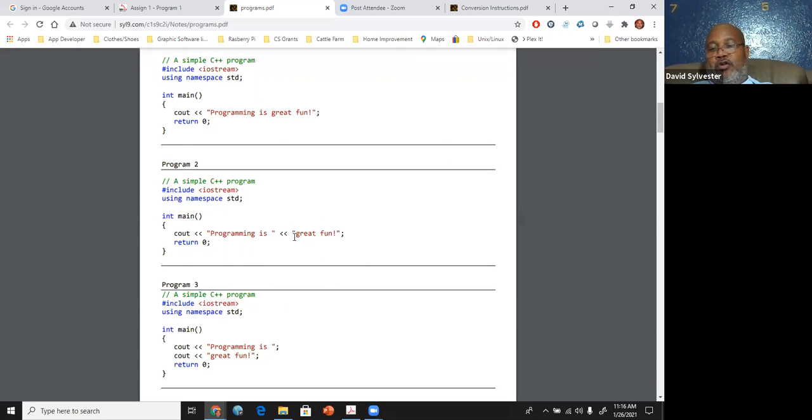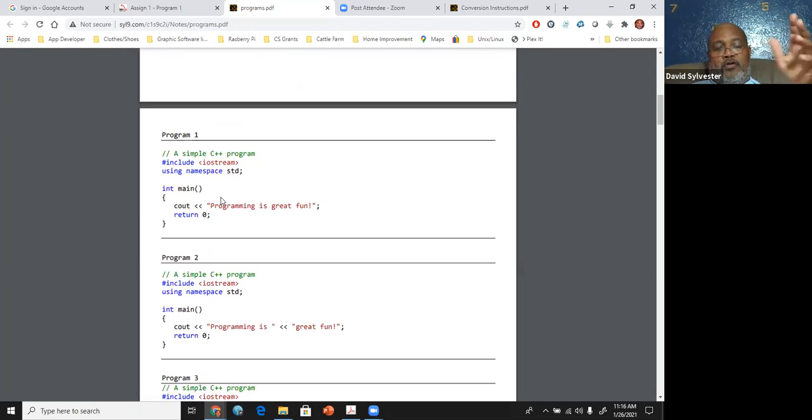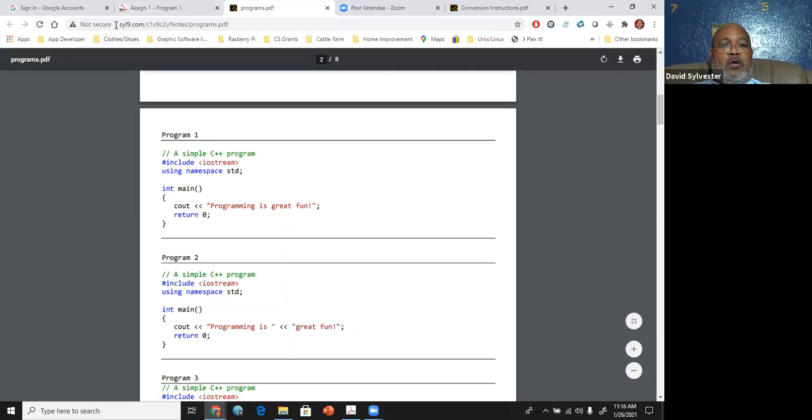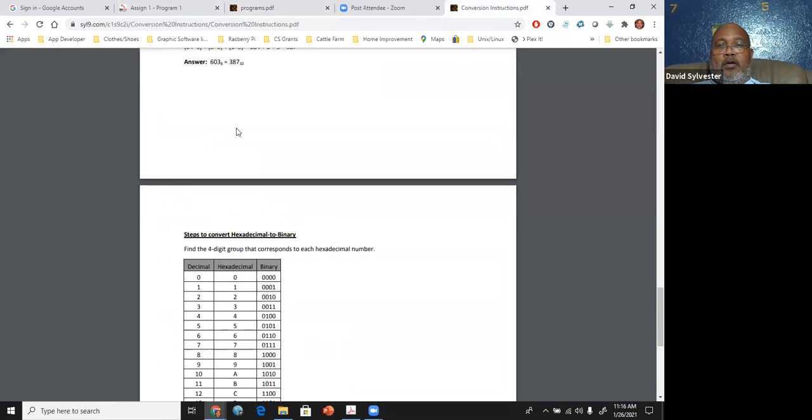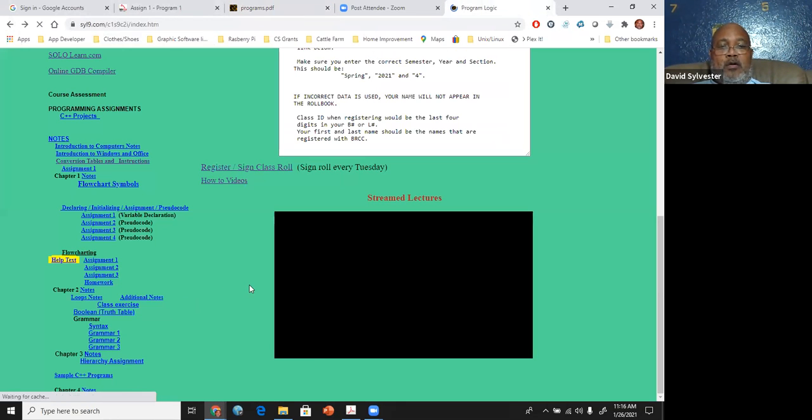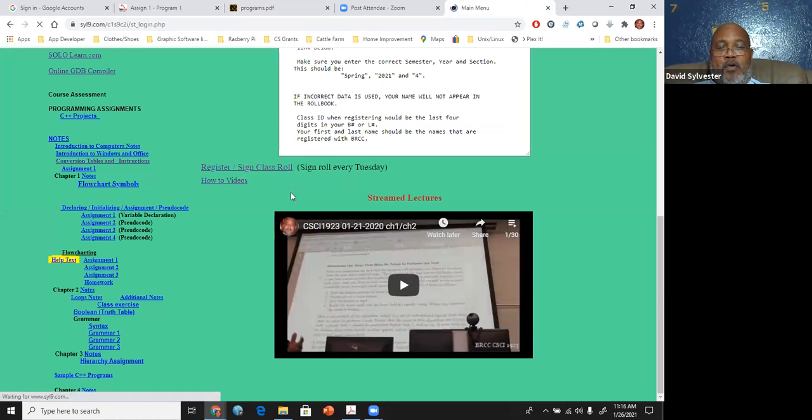Make sure you do my quizzes and the test, and make sure you work on your programs so you can turn them in. Hopefully you got your Visual Studio downloaded. If you don't, you could go here to download it. When you go to the Studio Utilities, look here, download Visual Studio, and this is the 2017 version. You can download it here.